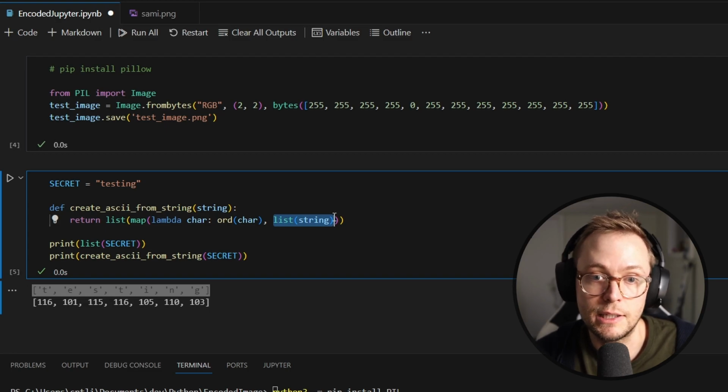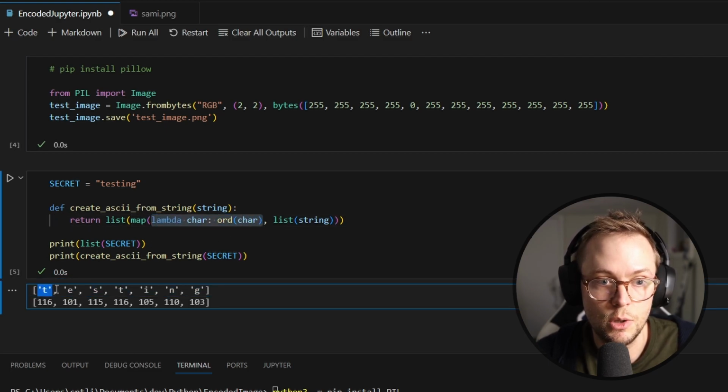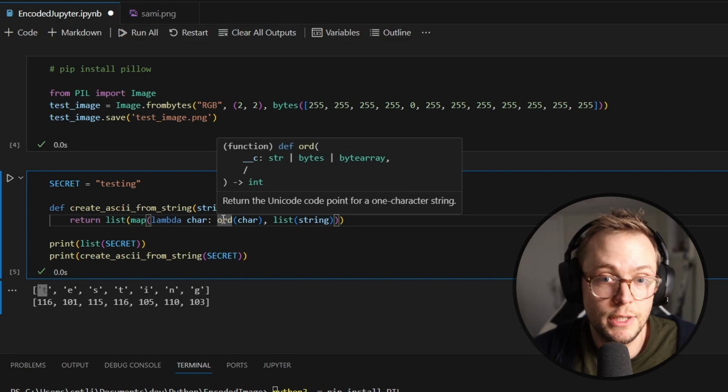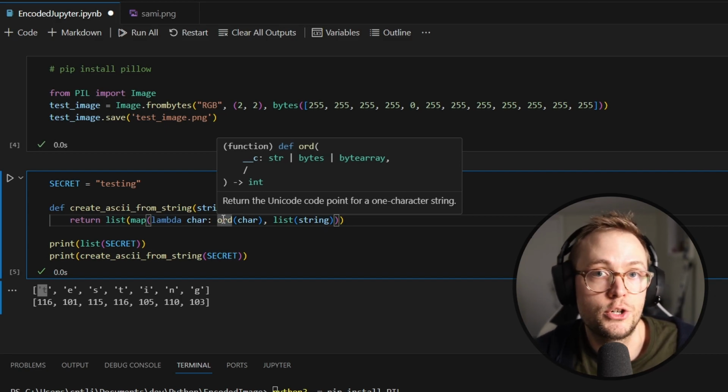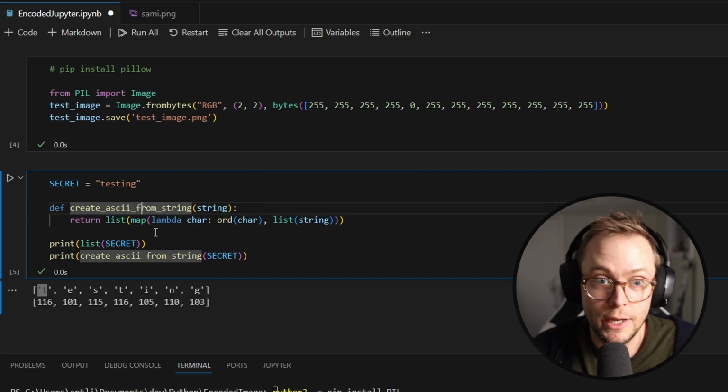Basically it's applying some function to each value. So in this case, this lambda function is going to be running on each of these. So on the T, it's going to get that as character, and it's going to get the ord of the character, which, as you can see here, returns the Unicode point for a 1-character string, which is exactly what we want. Awesome. So now we have a way to create ASCII codes from a string.